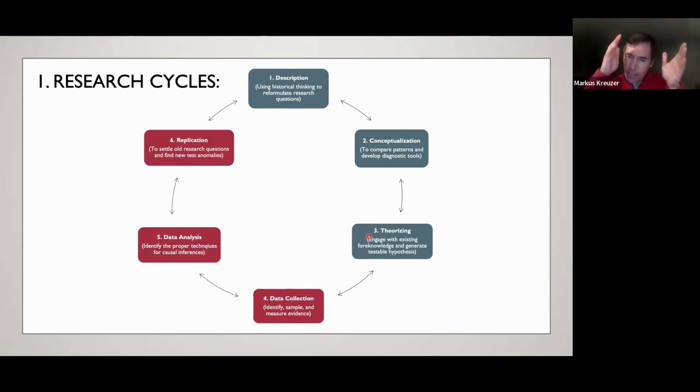This rejection of splitting methodology into a pre-methodological exploratory stage and then a more systematic confirmatory stage is the key characteristic of this abductive thinking, that these stages interact with one another in complex ways. The second important point about these research cycles is not just that causal inferences involve exploration and confirmation and the interplay between those, but it is an iterative process, right? That once you reach the final stage here with the replication, then you go back and do more inductive analysis. You describe, you return to historical thinking to reevaluate your findings and your answers. You reevaluate your concepts and your theories, and thereby knowledge evolves.